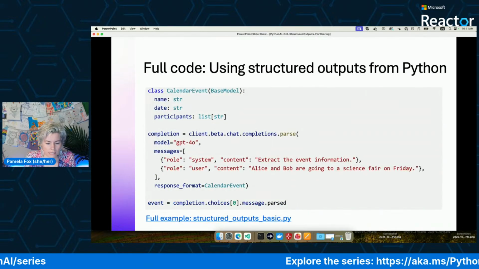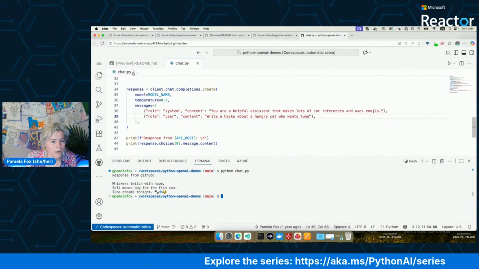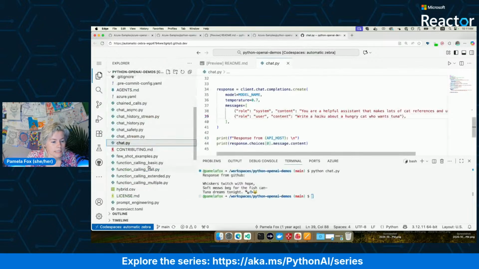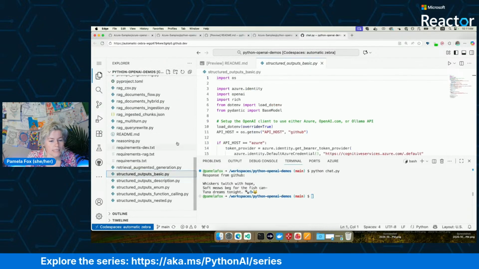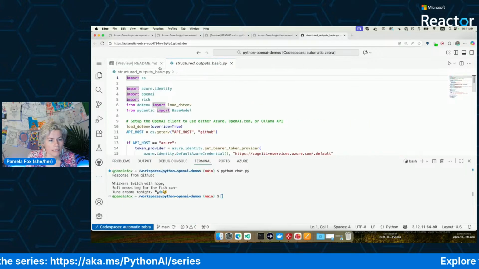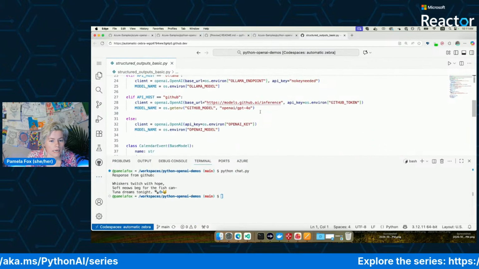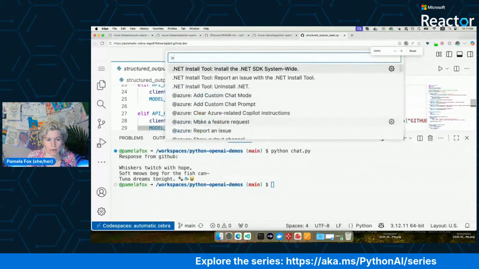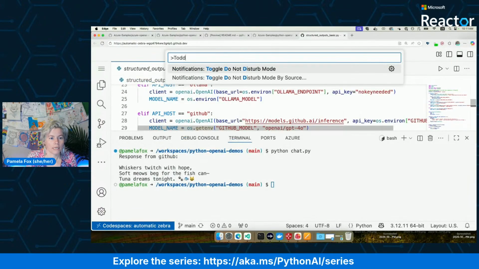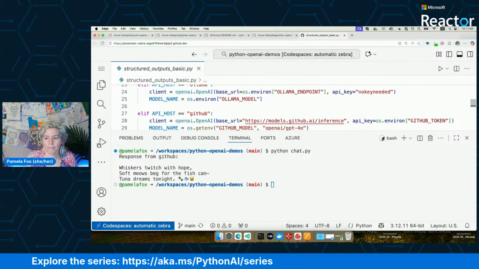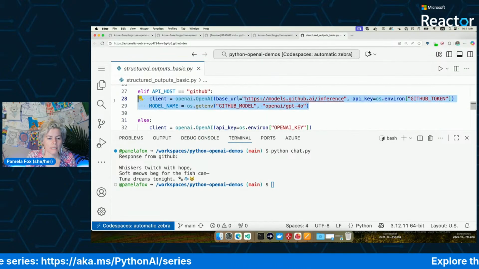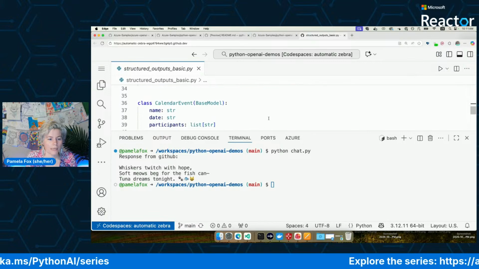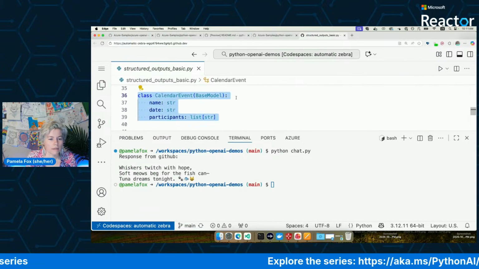All right, so let's actually run that code in the repo. That's the structured outputs basic example here. We're connecting with the OpenAI client. Let me make it as big as possible. We can also get rid of the mini map. Okay, all right. So we connect to GitHub models with OpenAI. Then we define our calendar event.